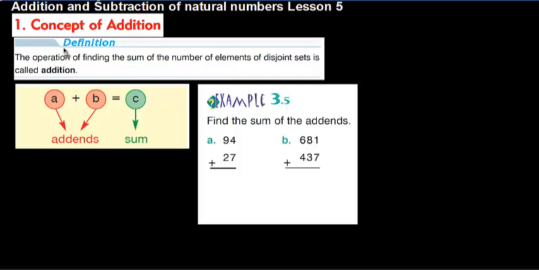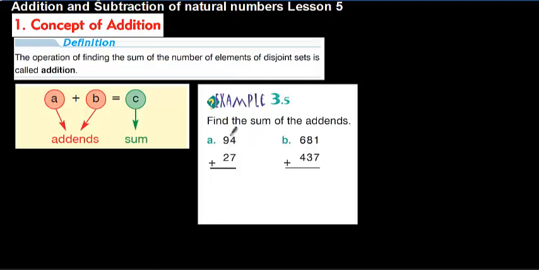In this video, we are going to study addition and subtraction of natural numbers, as you understand from the title. We started with the definitions at the beginning of the year, and we know how to read the addition, what the addend is, and what the sum is. In this part, we are going to concentrate on how to add the numbers. Here we have two numbers and we are going to add them downward, and how to find the result is the important part for us.